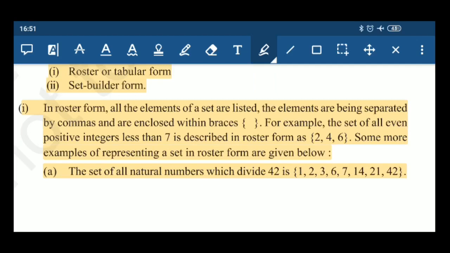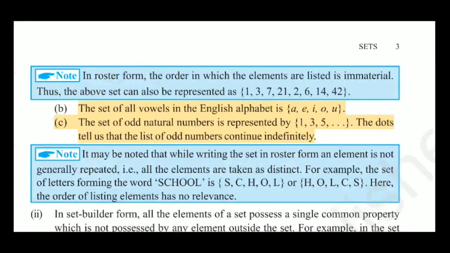The set of all natural numbers which divide 42 is {1, 2, 3, 6, 7, 14, 21 and 42}. Each element of the set is separated by commas and all the elements are enclosed by curly brackets. You can see more examples here.